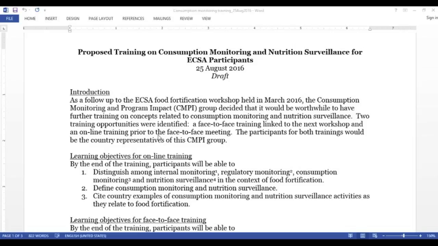Our second objective is to be able to define what consumption monitoring and nutrition surveillance are. And finally, thanks to presentations from Mozambique and Guatemala, we should be able to cite country examples of consumption monitoring and nutrition surveillance activities as they relate to food fortification.